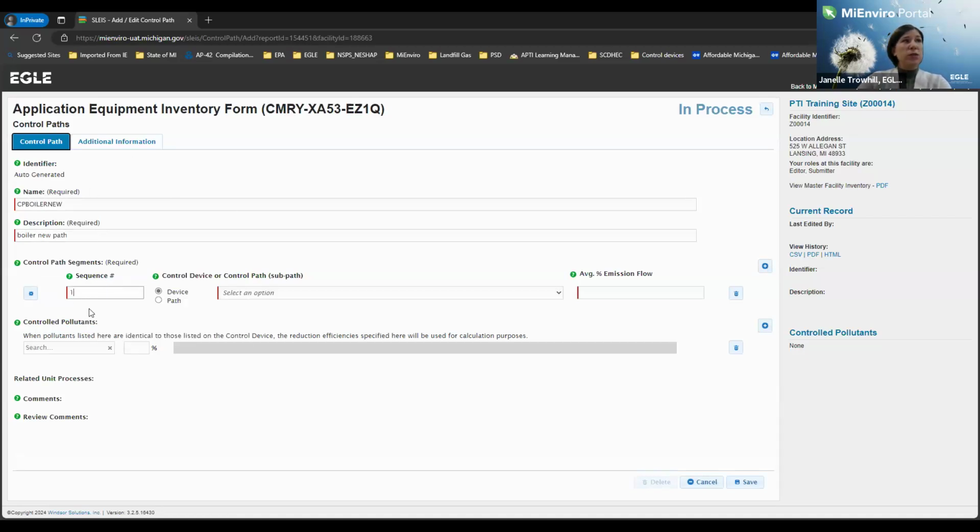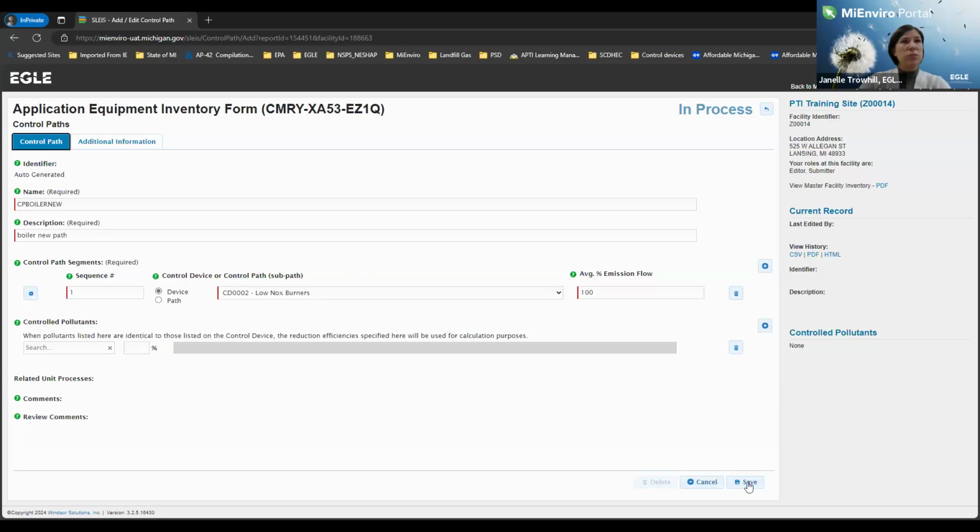Within each path, you will start with a sequence number 1 always. Since this has a control device, we have the low NOx burner CD2 was what we had. And it's 100%. If you only have one sequence, we have 100%. Again, you can also put in the controlled pollutants. Like we know low NOx burners is always NOx.